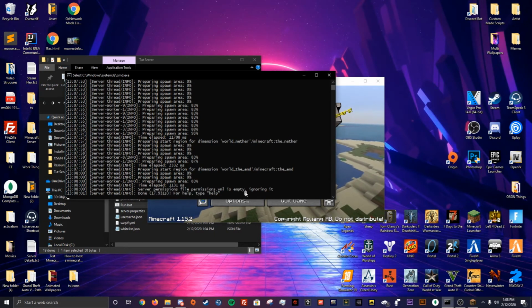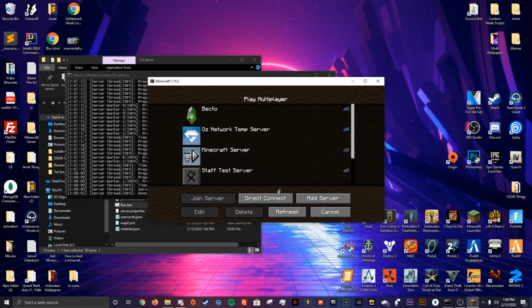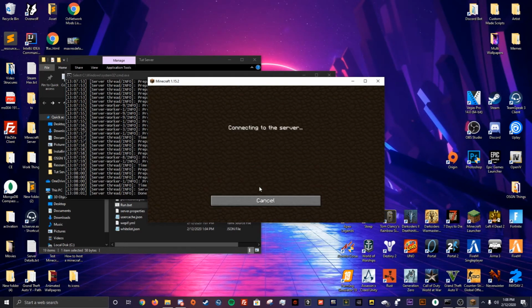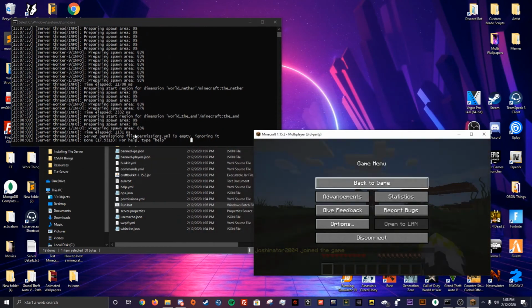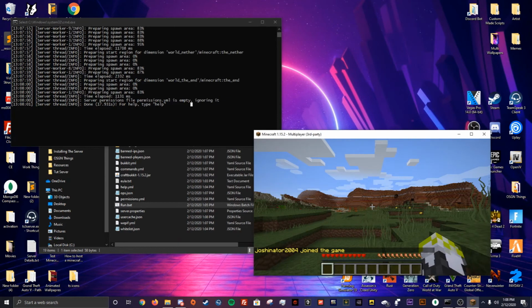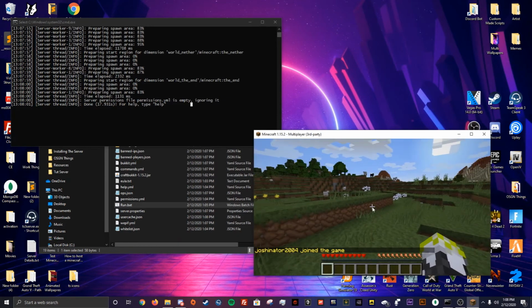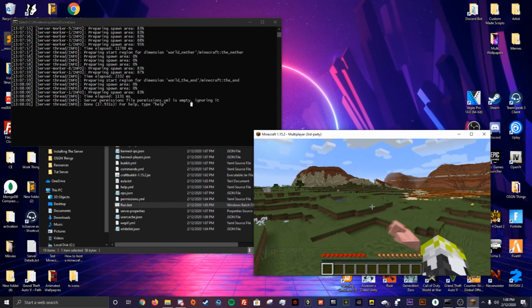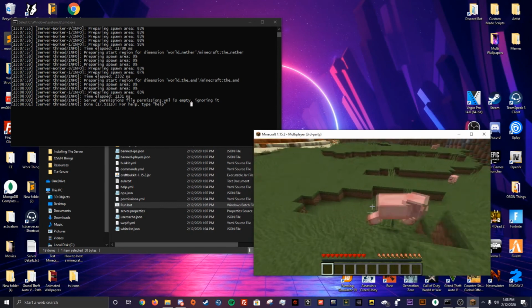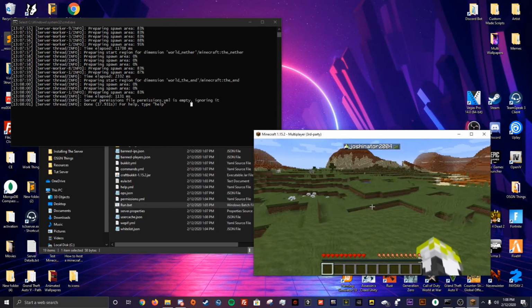And then as you can see, it says done. We then want to go into our Minecraft multiplayer, direct connect 127.0.0.1, and then log in. And then as you can see, we have now loaded into our server. It won't appear on this console. If you had the other console, it would appear that you've joined. This one it won't, nor will the chat, but commands will. So you can see, you're in your test server. Everything works fine. Run around, hit animals, do whatever you want to do.